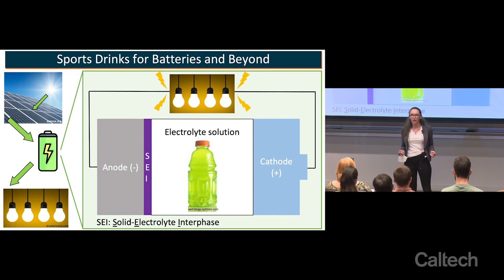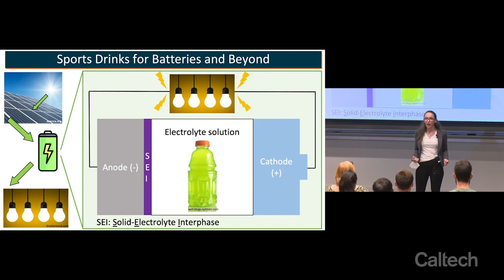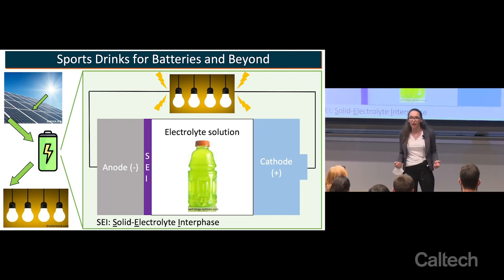In fact, the electrolytes in a battery aren't so different from the electrolytes in your favorite sports drink. Just like how the electrolytes in that sports drink move through your body to keep you hydrated and power your muscles, electrolytes can also move through a battery to keep electricity flowing and power a device.